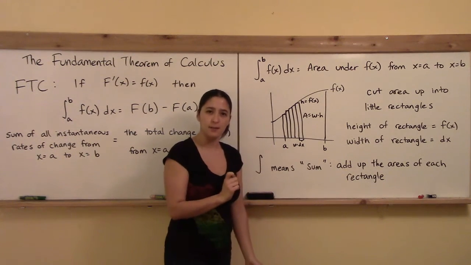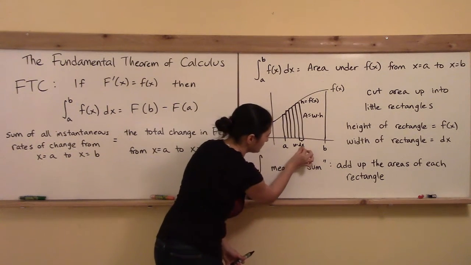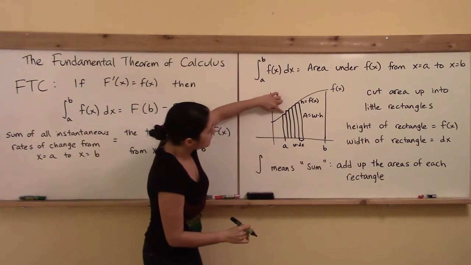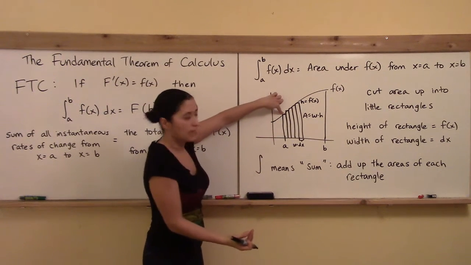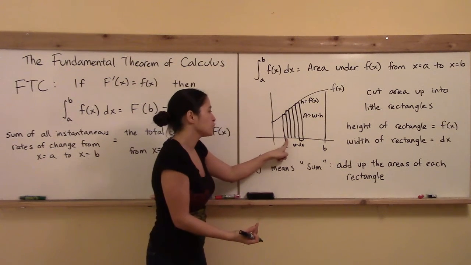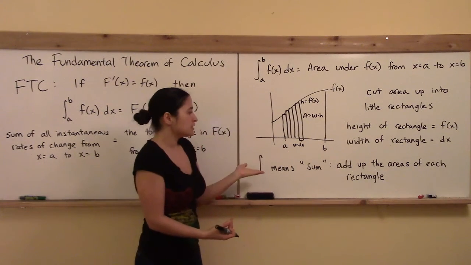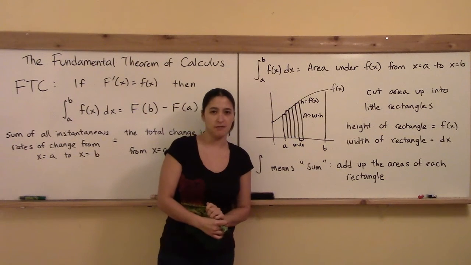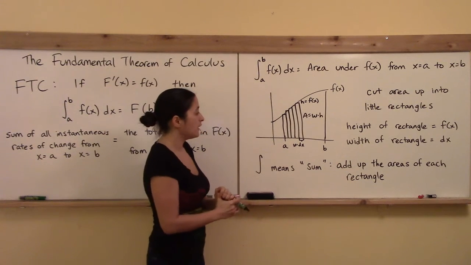To make it simple on myself, I'm going to define a specific little width dx. I'm going to consistently use the same dx for the width. And then each one of the heights, I'm just going to approximate as f of x, where the x that I use for the approximation is going to be some value inside that interval of the dx. So actually, I'm not really going to write down any more than this. You can see your textbook if you want to see the definition of what's a Riemann sum. I'm trying to describe Riemann sums to you right now.